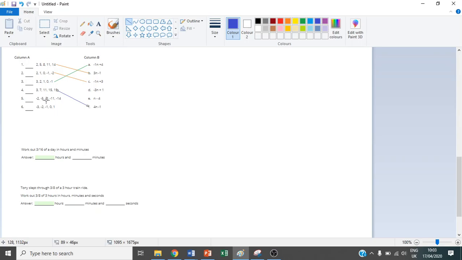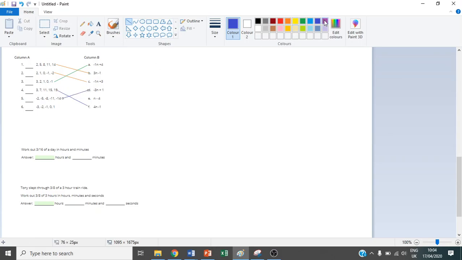Next, I only got 2 left, so hopefully I've done everything else right so far. -2, -5, -8, -11. It looks like they're getting bigger, but they're getting more negative. So they're actually going down by 3s. So it's got to be this one, right? -3n. Let's just check that the common difference is -3. Yes, let's check that the adjustment is +1. Not the -3 times table. The -3 times table will be -3, -6, -9. We're starting at -2, which is 1 higher. That's 1 less negative than -3. So yes, that's right. Go ahead and draw that in.